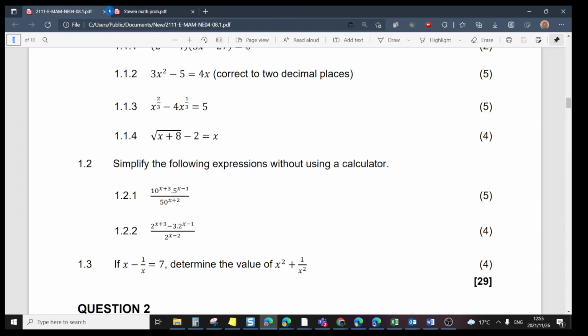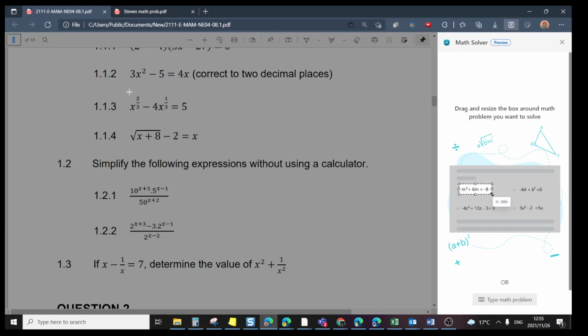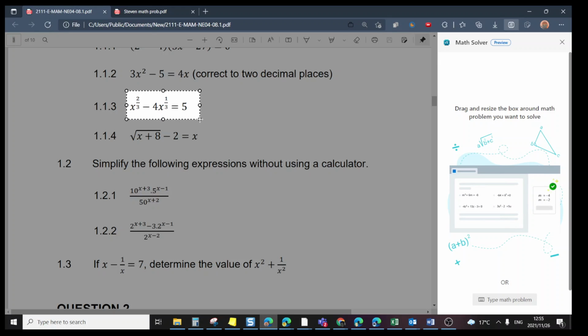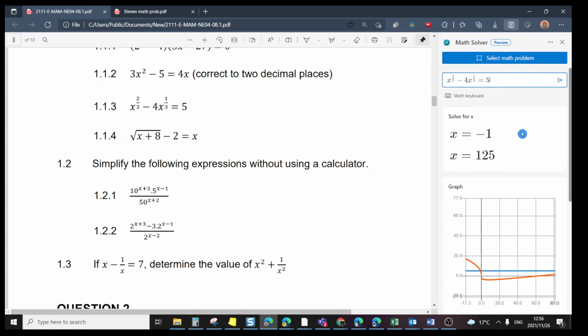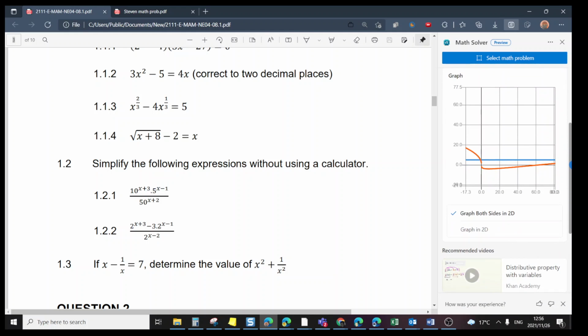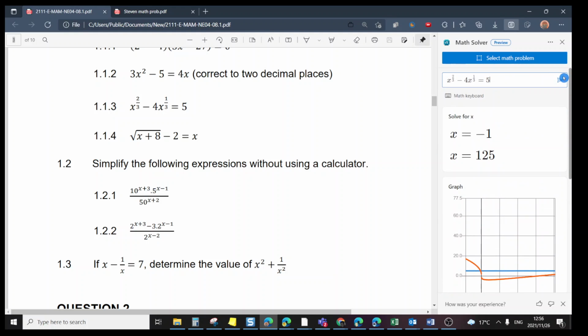Okay, so let's turn settings off and let's see how this works. I've got a number of maths problems from a question paper, and I'm going to click on the Math Solver button. Then what I can do is select the maths equation by simply dragging over it, and the moment I do that, it's going to give me an option to solve. Once I click on solve, in my window on my left, it's going to look at that problem and proceed to solve that equation for me. Gives me the answer, and I can go down and get more information. There's a graph, and I can get some more help, recommended videos, and help of that sort.